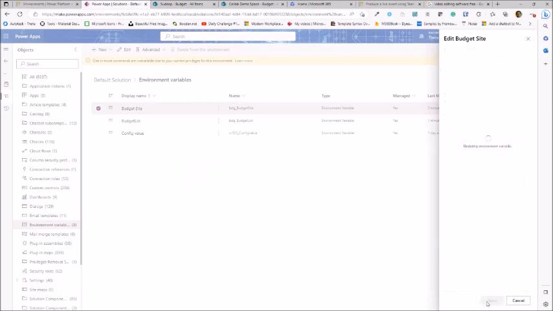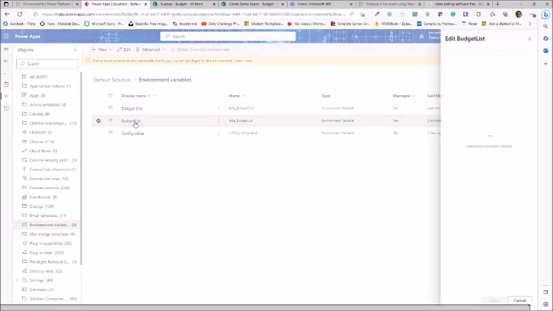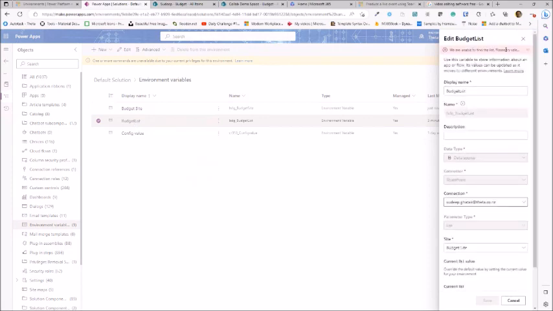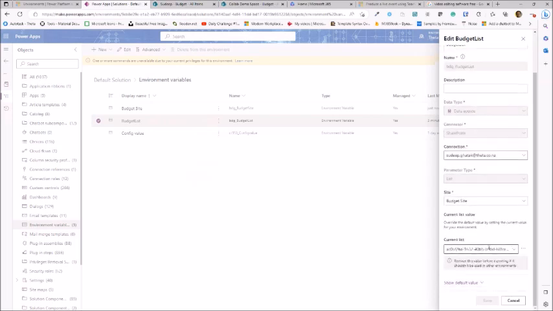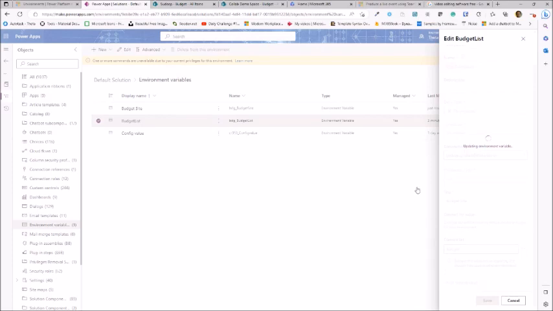And I'll say save. And if I click on list, now it's going to complain that I was using a list with that GUID, but I can't find it anymore. That's because we have changed the site. So if we click on the selector again, we see the budget list that's in the budget site. You'll see the selector also is showing all the lists and libraries from that new site that we have now connected to. So I'll pick budget and I'll click on save.